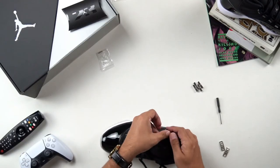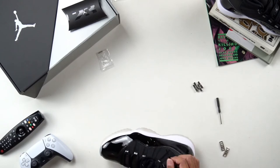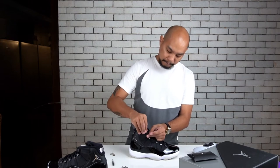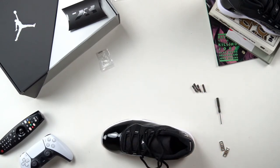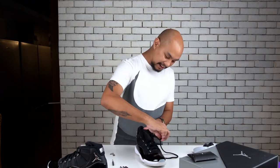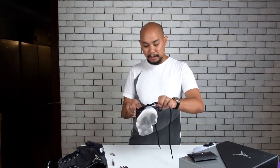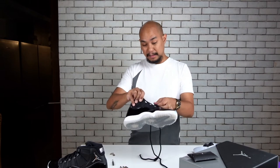So the aglets will be nice, and it'll weigh down the lace so that it can't just pull out on its own. However, the thing I'm concerned about now is that if I put the aglets, will it lock the laces? And I think it will. Like, I'll need to take out the aglet to change the laces of the sneakers, which also means that I have to put in the Dubrays now. So here we're going to take out all of the rope laces and then install the Dubrays, because once we put the aglets, this is going to be difficult to do, or we might even not be able to do it.